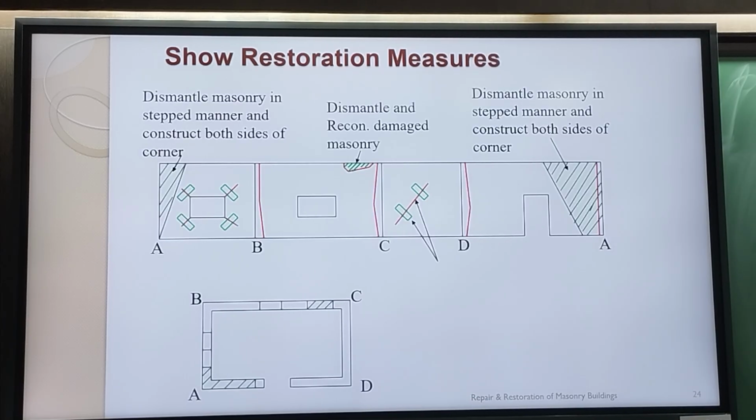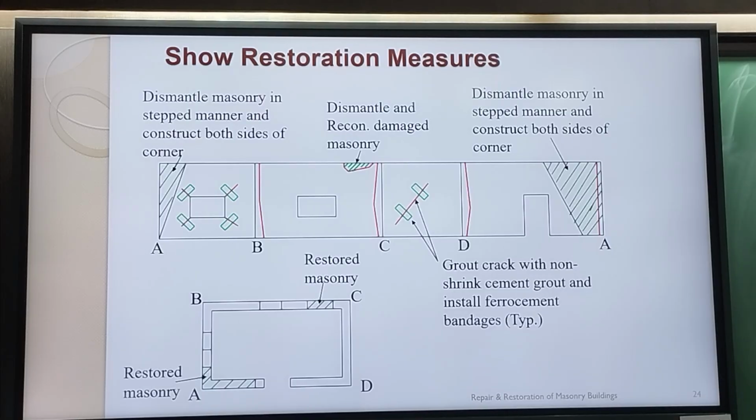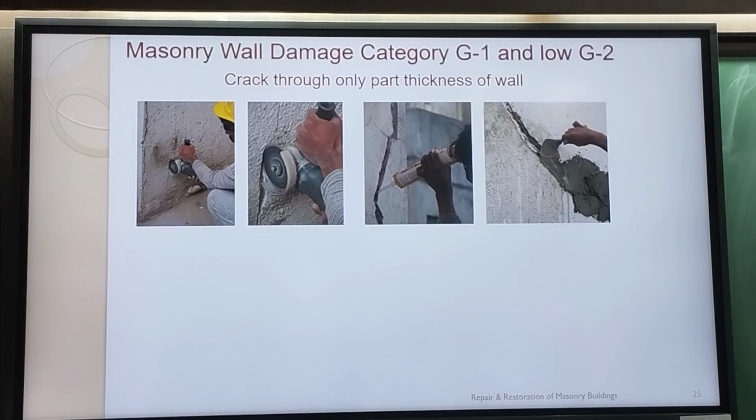Even this portion also, of course, is now in such a shape that rebuilding it back right here without any kind of dismantling is possible. Then these cracks have to be grouted, and we see the splices which are put across. There are certain basic thumb rules about the splices. Now, a little bit about how it is done.